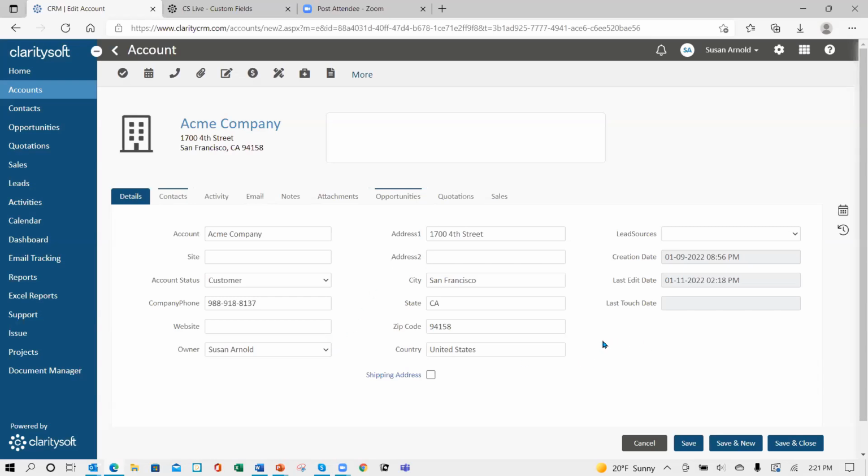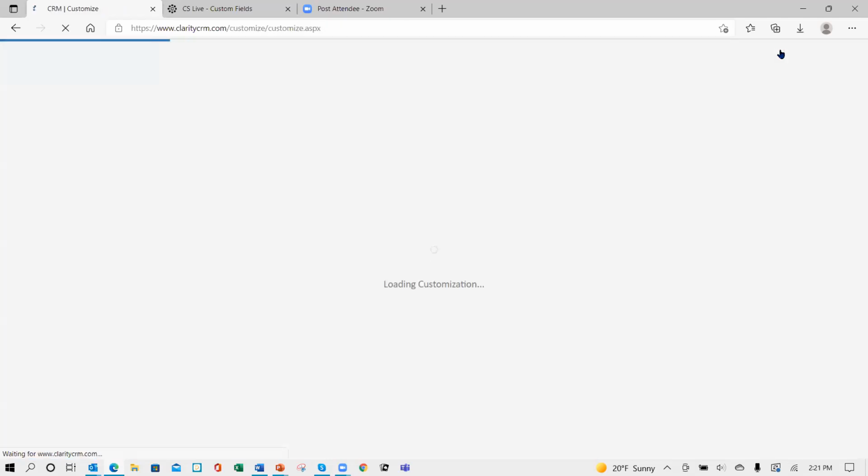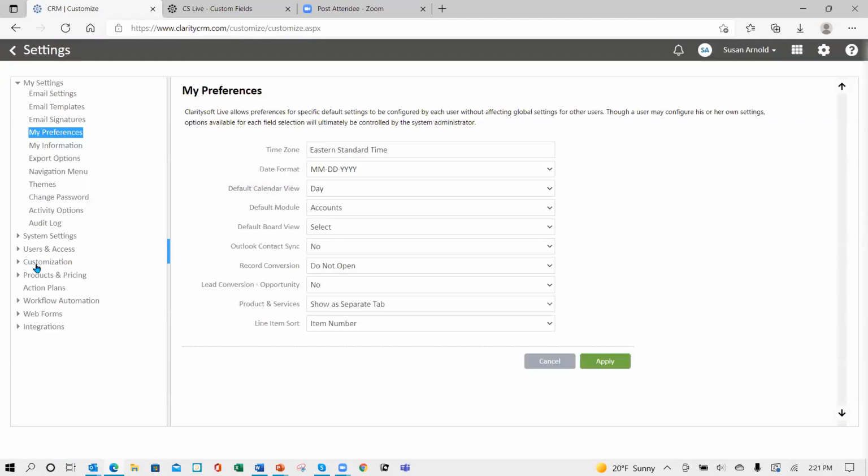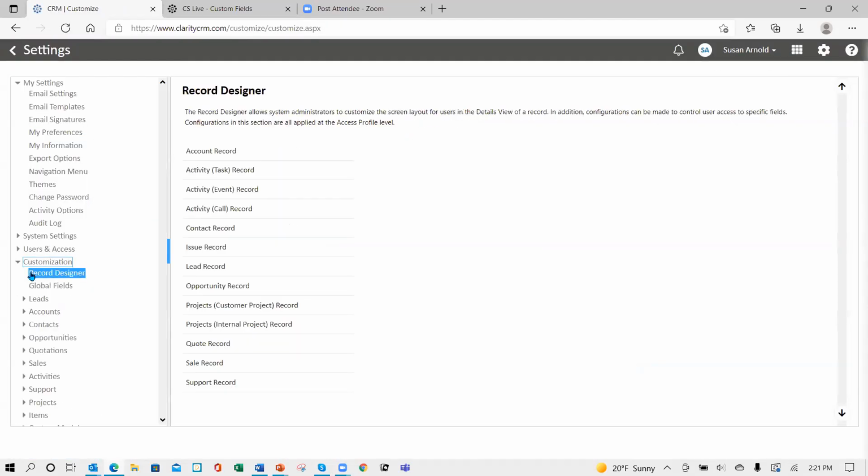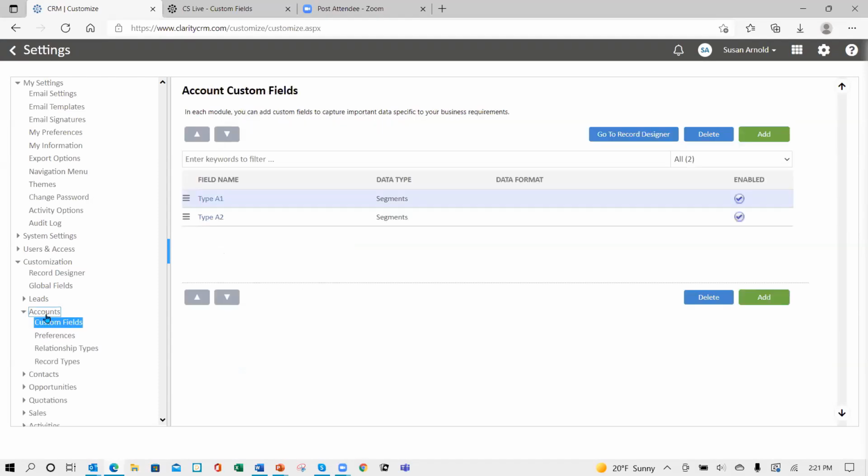So the beauty of the database is that you can customize it to fit your specific business by adding the data fields that you want. And these are the different types that are available. So I'm going to go back to settings and we're just going to set up some different ones. And for the most part, I'll set these in accounts for what I'm doing right now. Okay.